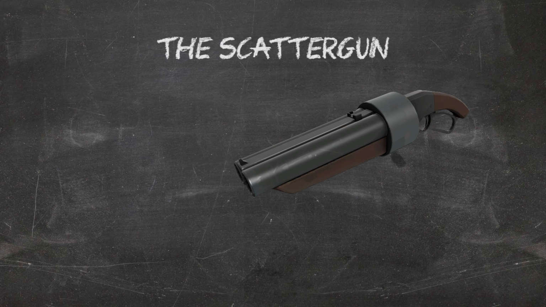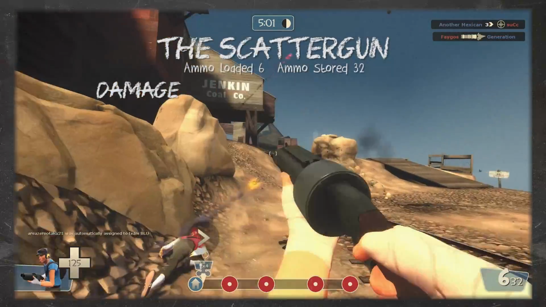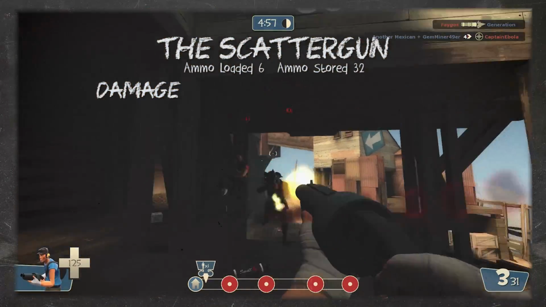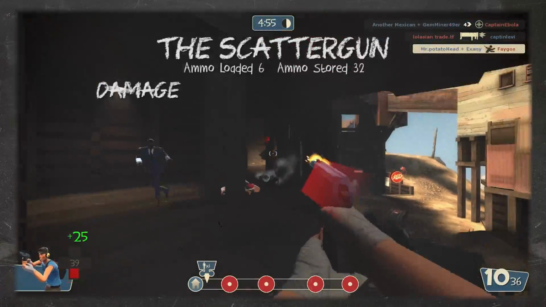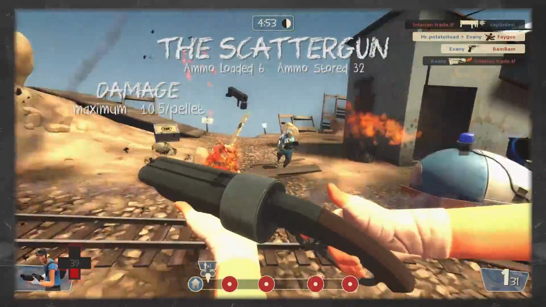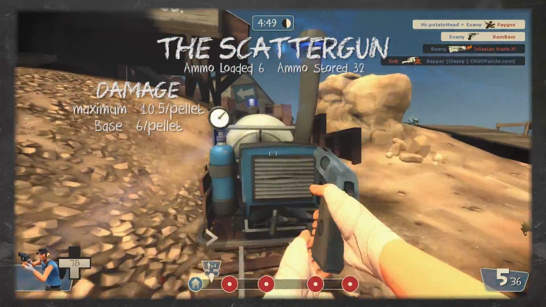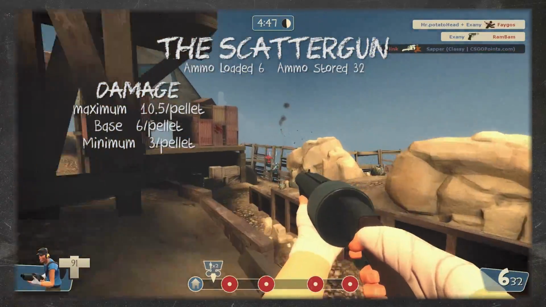So let's start with the Scout's stock primary weapon, the Scattergun. The Scattergun is a short, double-barreled lever-action shotgun with a wooden handle and foregrip. It loads 6 shots and stores an additional 32 ammo in reserve. The Scattergun has a maximum damage ramp of 175% at close range compared to the generic shotgun carried by the Soldier, Pyro, Heavy, and Engineer, giving it a maximum damage of 10.5 per pellet, with a base damage of 6 damage per pellet. At maximum damage fall-off, it'll only do about 3 damage per pellet.